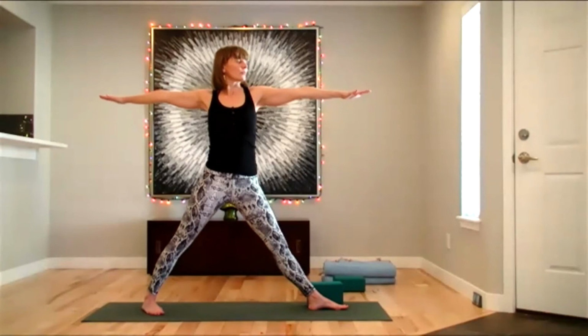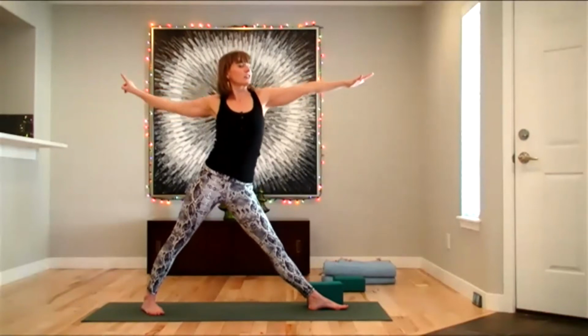Gaze out over those right fingers. Good. And then as you exhale, start to shift your hips to the left. Really lengthen through this right side of your body. Stretching, stretching, stretching. Keep pressing to the inner edge of that right foot.